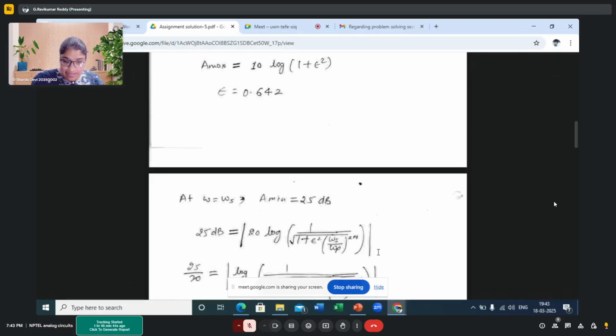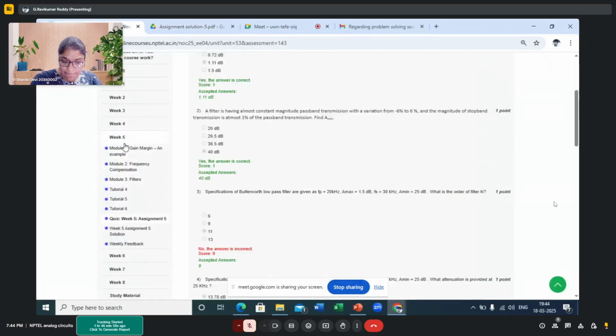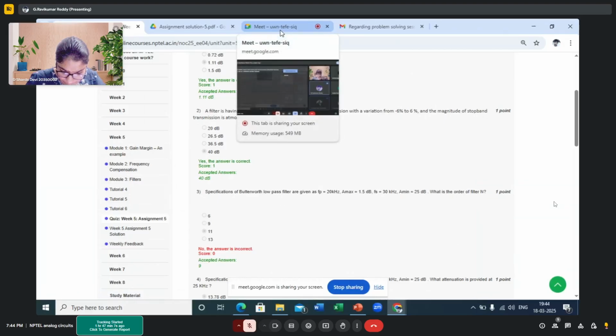So in your lectures, was the Butterworth filter not covered? The transfer function for Butterworth filters? No, madam. Oh, okay. Actually, I have to bring up my notes. I listened to all the videos, madam. See here, all videos I listened to, even the tutorials I saw, but I did not find those things. The Butterworth filter was not covered.